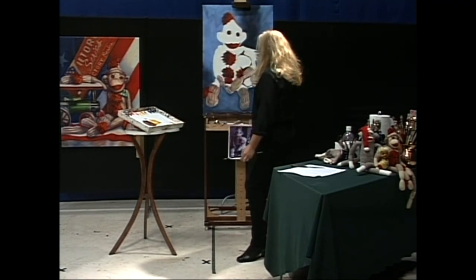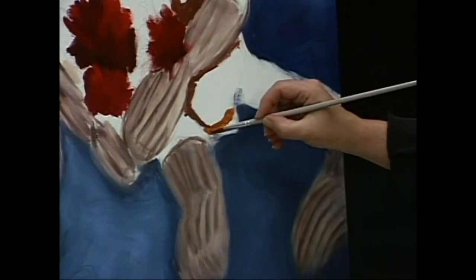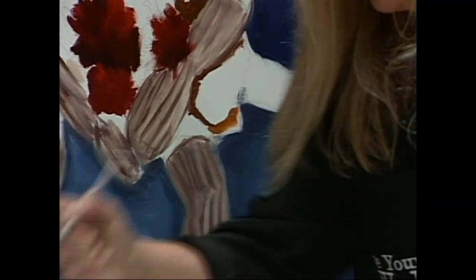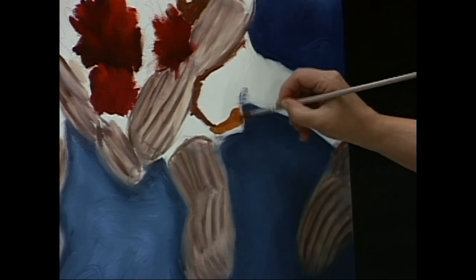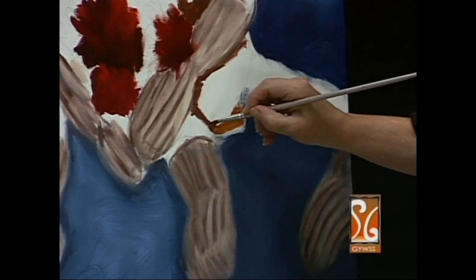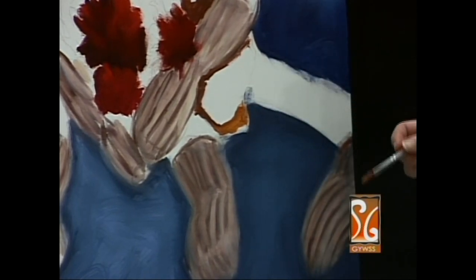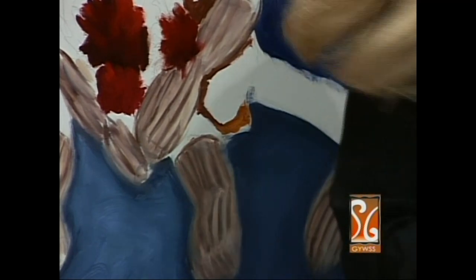Okay, yeah, that's good. I want to put his foot in now, and the reason I'm doing that actually does have a little bit of logic to it, is that I'll get carried away when I start painting his fur, and I don't want to lose that shape. See, if you know the things that happen when you paint, you can adjust for them. I'm not saying it's great to get carried away, I just do, and I know how to compensate. Okay, that's good. And I'm going back to his little fur.